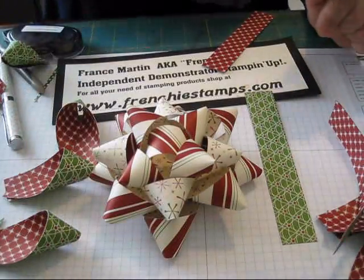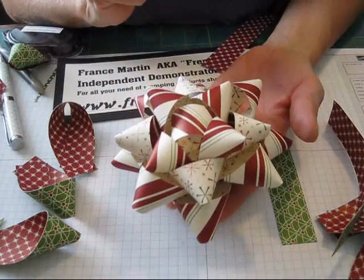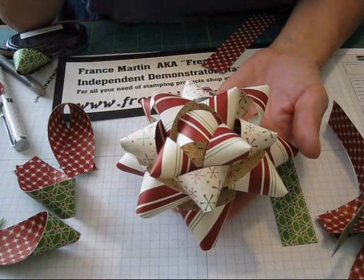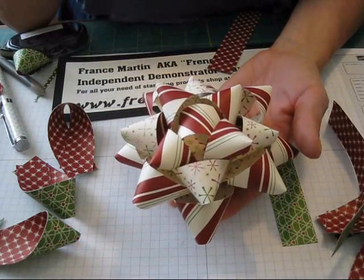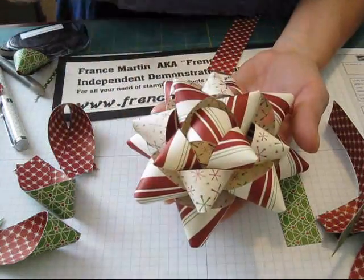Excuse my mess, but you're gonna learn a fun bow today. This is my favorite. This is my third video in a row with bows, and I have to say this is my favorite of all. So let's get started. Oh, by the way, this one is very poofy, very full.